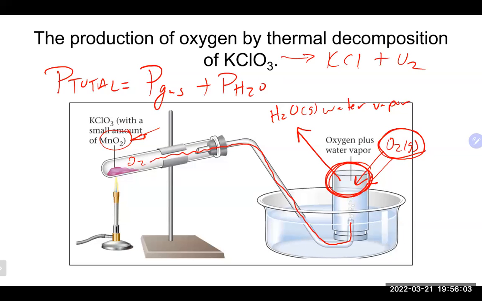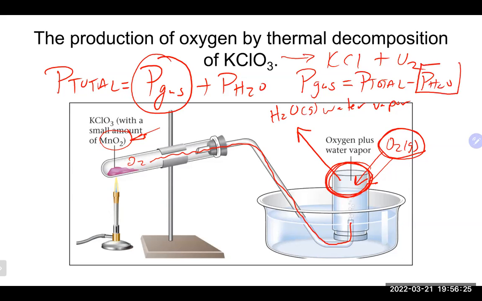We usually need to do a correction in an experiment like this because we're not really interested in the pressure associated with the water part of it. We're really just interested in the pressure of the gas that we were trying to collect. So by simply rearranging, the pressure of the gas we're interested in would be the total pressure minus the vapor pressure of water. The vapor pressure of water is typically a value that you look up on a table based off of temperature. The total pressure in a laboratory situation is what you get from the barometer reading. It's basically the room pressure.